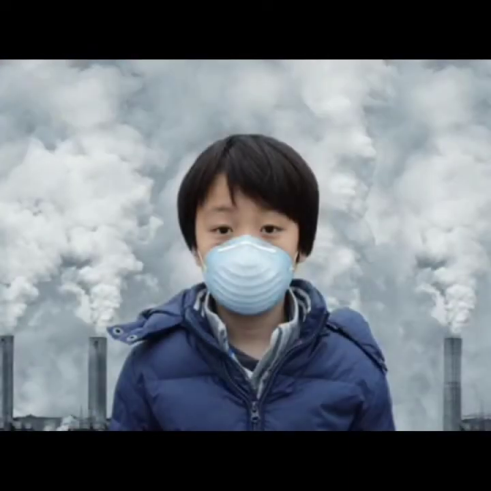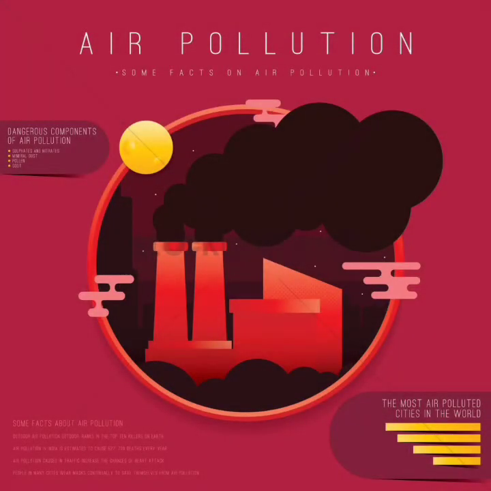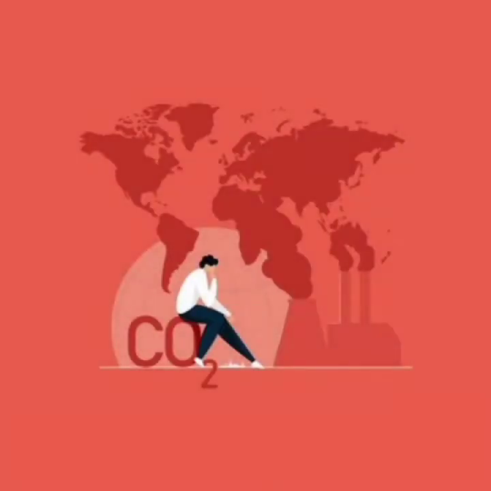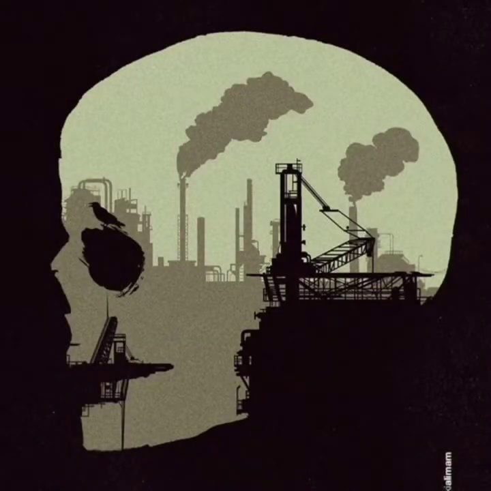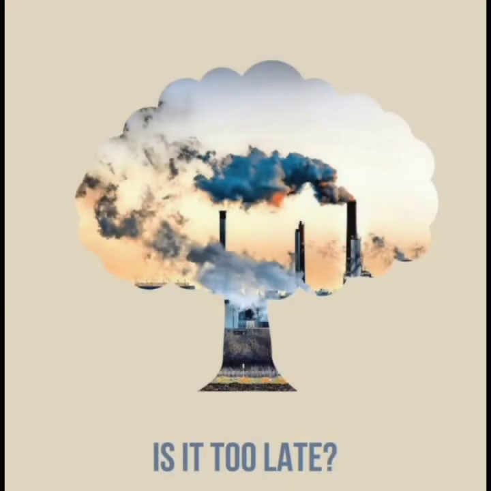Chlorofluorocarbons are a dangerous form of air pollution. CFCs are found in gases that cool refrigerators and in aerosol cans. CFCs damage the ozone layer, a region of Earth's upper atmosphere. The ozone layer protects Earth by absorbing much of the sun's harmful ultraviolet radiation. When people are exposed to more ultraviolet radiation, they are more likely to develop skin cancer and other illnesses. Air pollution causes difficulty in breathing, wheezing, coughing, and asthma.